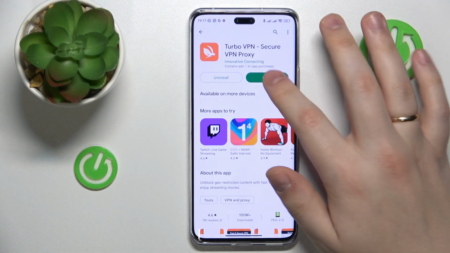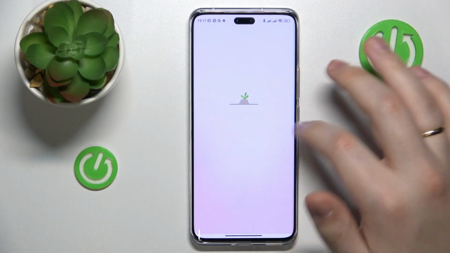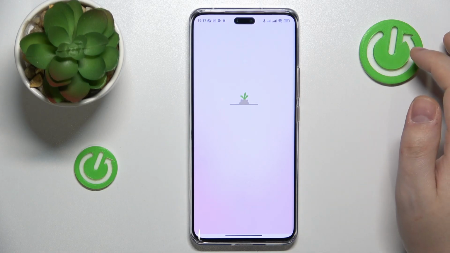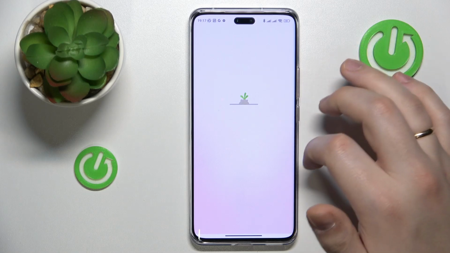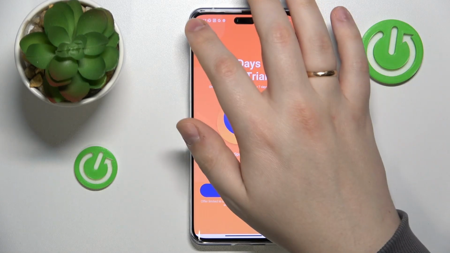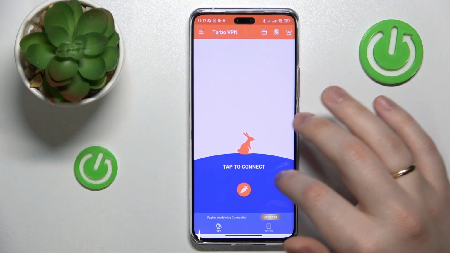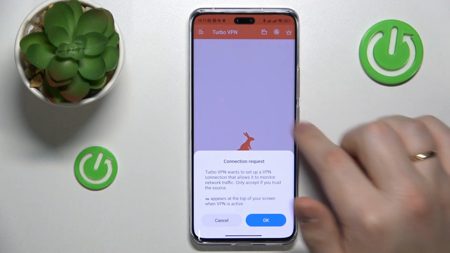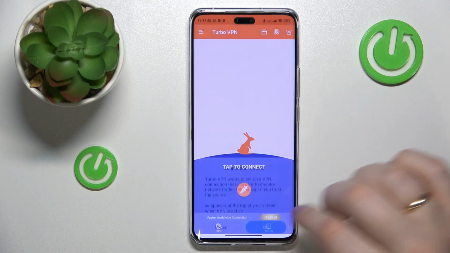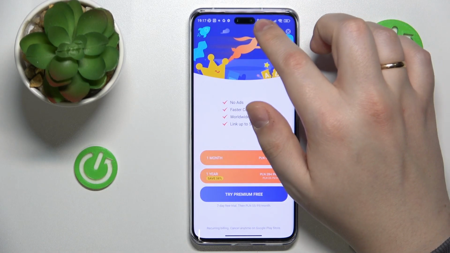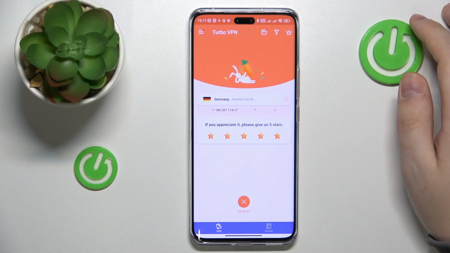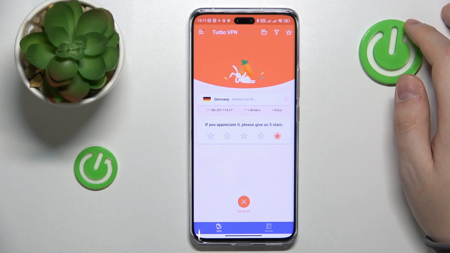Once the app is ready, simply launch it, tap at the green continue button over here. Then you gotta skip the ad that follows, and in order to finally start or establish the VPN connection, just tap at the caret icon over here, accept or confirm the connection request. And as you can see by the VPN icon at the status bar, the VPN/proxy connection was successfully turned on.